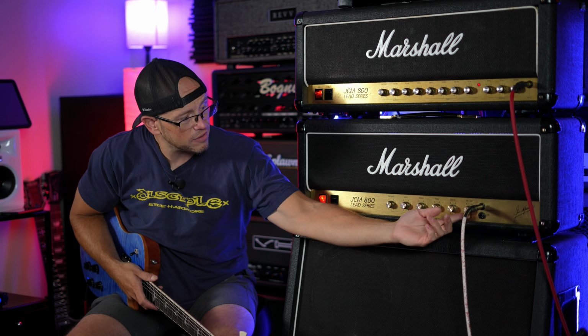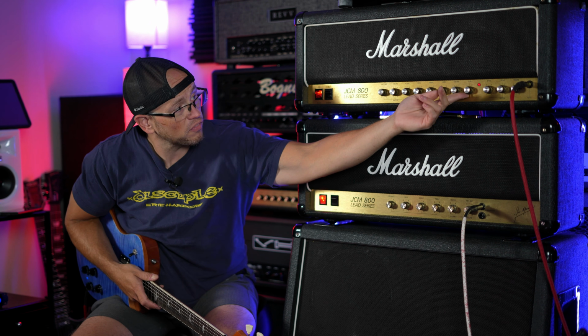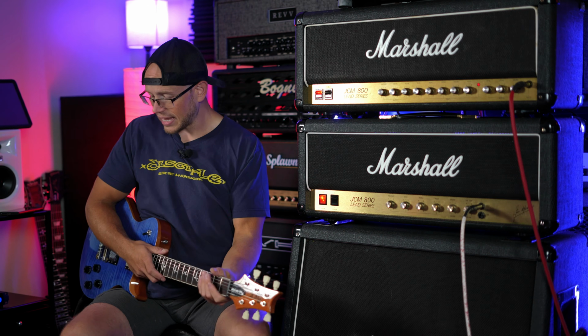So what happens if we roll back the gain on both amplifiers and we kick in a Boss SD1?